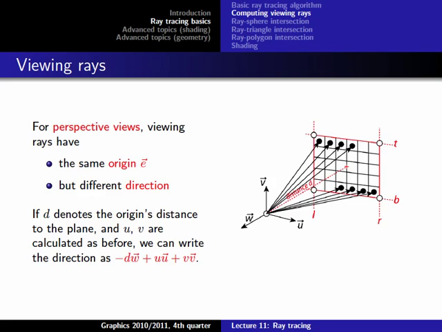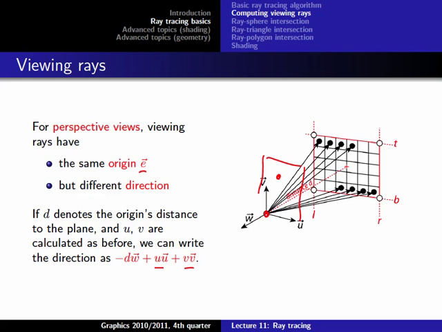Now if we do the perspective projection, then of course we have the same origin for all our rays. By the way, ignore those points here. They are just to illustrate it better, they have no meaning. Same for these black dots here. So they all have the same origin, which is E, our viewpoint, but they have, of course, a different direction. But we can get the direction in the same way as before, because the direction is just a pixel on the screen. So we calculate the u and the v like before, and that way we come to this position that I also indicated in the previous image on this plane.